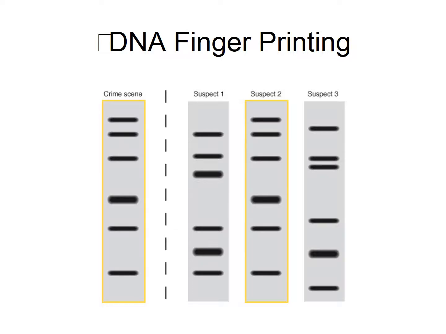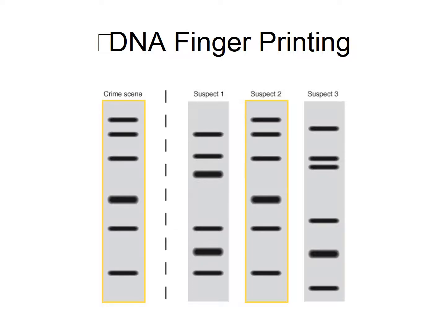Now if you look at suspect 1 and suspect 3, the spots that the same probes have fixed are at different levels, because each of these individuals has a different genome, hence different lengths of restriction fragments are cut. So the restriction fragments are cut differently in different individuals. So this is your genetic fingerprinting.